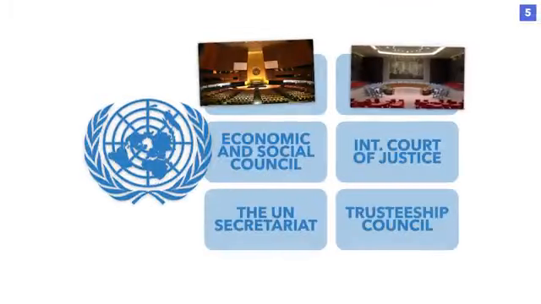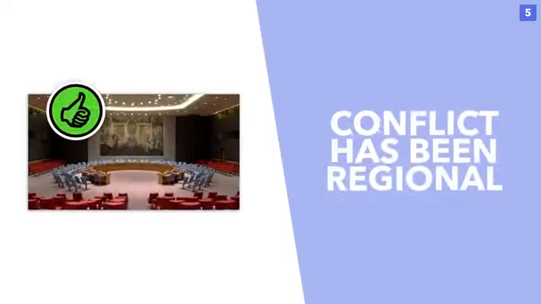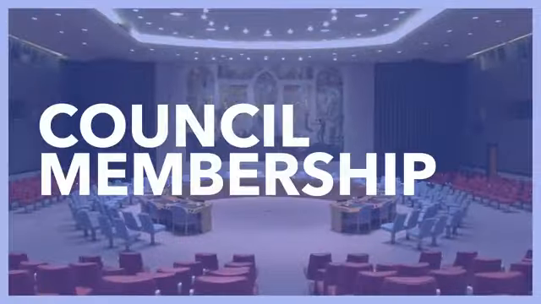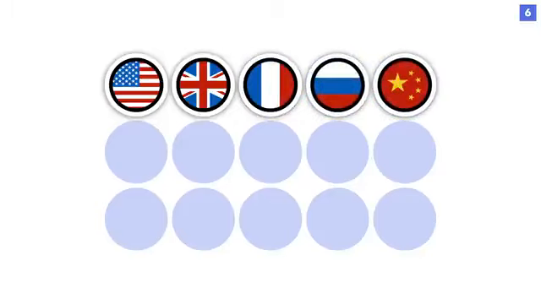The next is the Security Council. The Council is tasked with maintaining international peace and security, and has succeeded at least to the degree that recent wars generally have been contained to the region, not global scale. The Council's membership is limited to 15 states at any given time, with 10 seats rotating and 5 permanent seats awarded to the 5 main allies: the United States, United Kingdom, France, the Russian Federation and the People's Republic of China. The 10 rotating members of the Council are elected for 2-year terms.